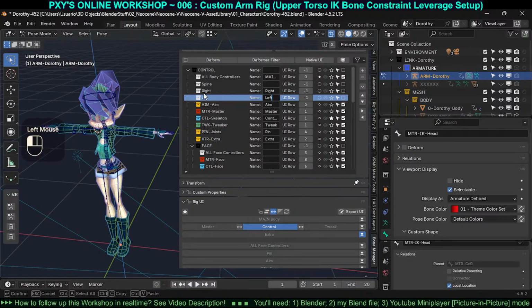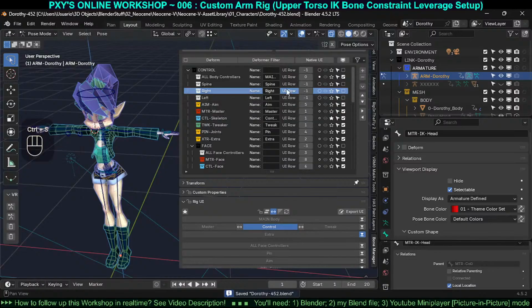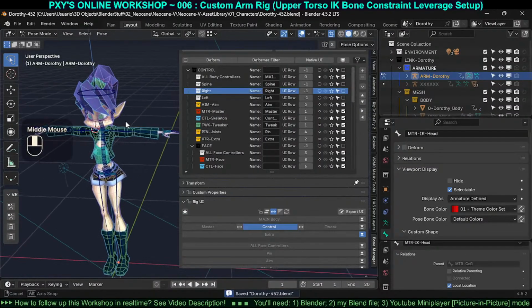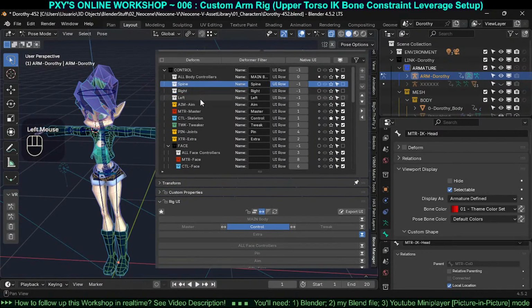We'll put the right first because it will stay on the right. Spine, so it's like head, whatever. Or it could be center, right? But spine is easier to understand. So what we need here, we'll bring this stuff.